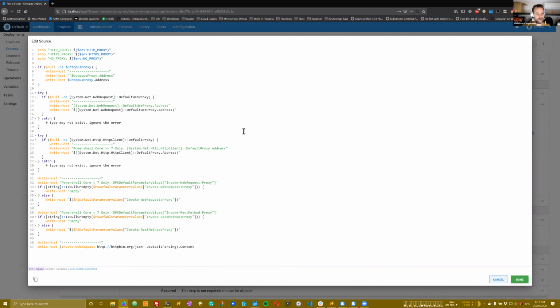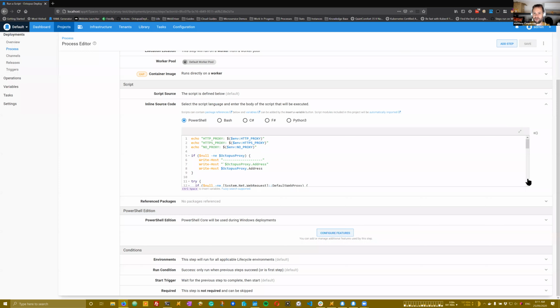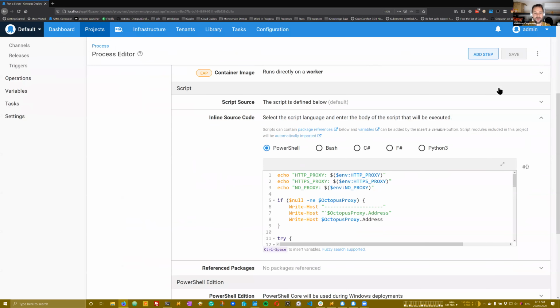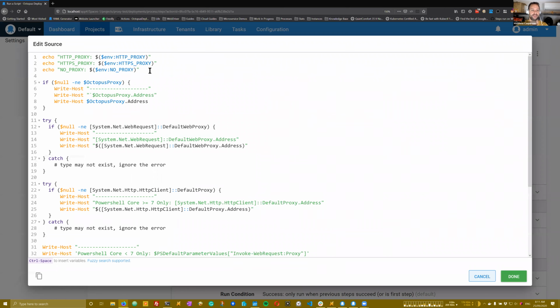If we look here, there are a couple of different things that actually get set up when you configure a web proxy. If I just zoom in a bit. So the first thing that gets set up are some environment variables, and those are these three here: HTTP proxy, HTTPS proxy, and no proxy. So these are standard environment variables that a lot of command line tools know to look for in order to configure themselves. This is set for both bash scripts as well as PowerShell scripts. Everything after these three is PowerShell specific, so there's no equivalent to all these for bash scripts.